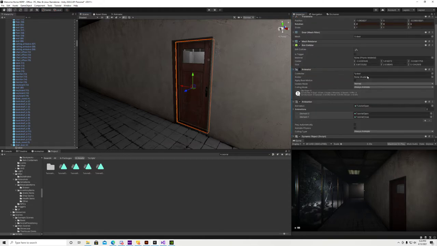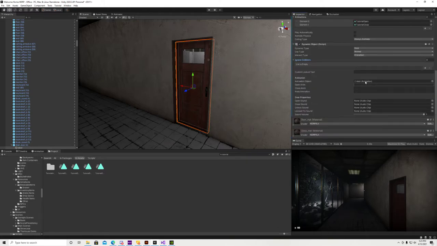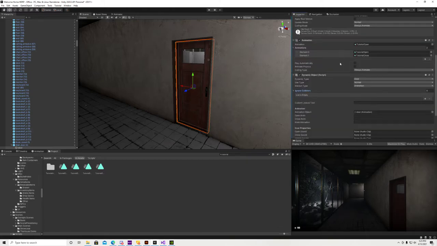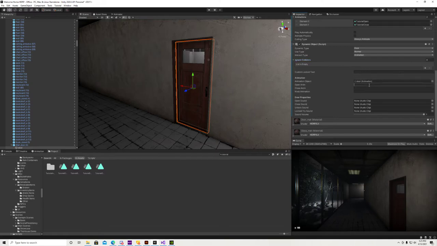Now, if you did not add this animation part to your door, you would not be able to drag that into here. So make sure you do that first. And now you're able to drag those. Door open anim is literally just the animations we made. So tutorial open is what I called the open anim, and you've got to spell them right, otherwise it won't work. Tutorial close is the close animation. So make sure you spell those right, which I did. My spelling is horrible, so I'm glad I did that right.